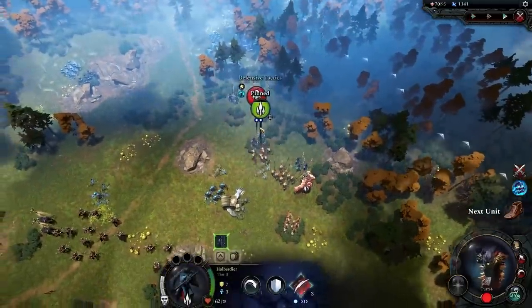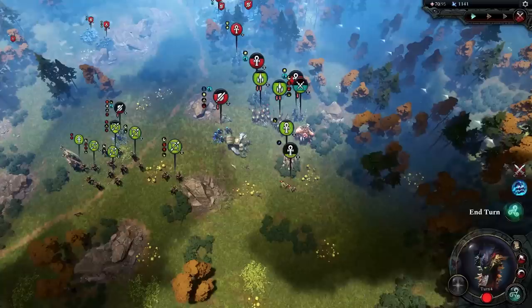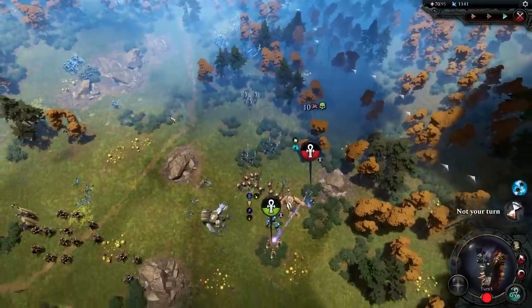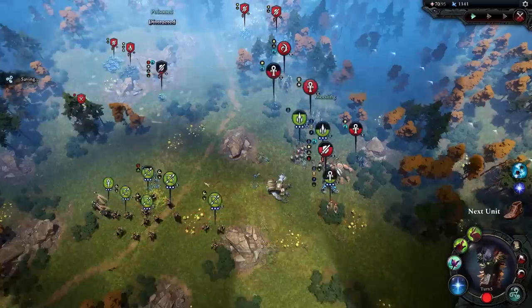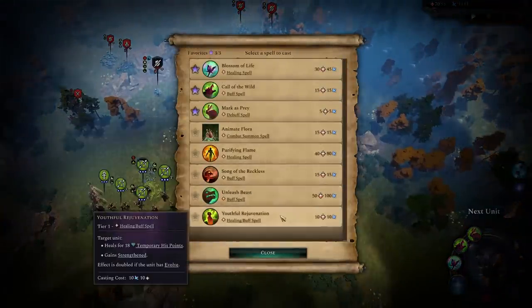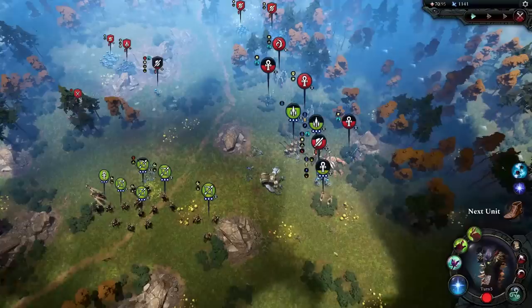You come up here. Boom, boom. We can't do enough damage, I guess. I need some kills. That's the big problem. We're getting snowballed. Our morale is pretty low. What can we do? Youthful rejuvenation wouldn't be bad. A blossom of life is okay.